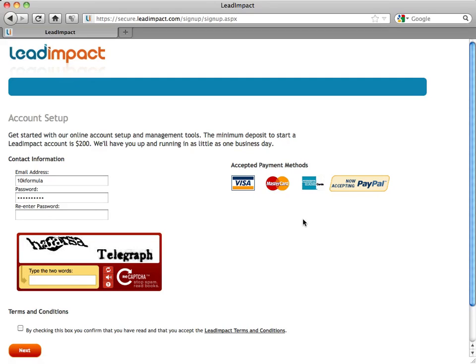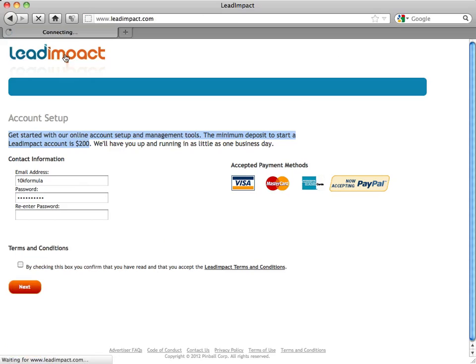What you are going to have to do is make an initial deposit of $200 with LeadImpact. Now, that $200 is a lot cheaper than a lot of others, like Traffic Vance, for instance, which requires a $1,000 deposit. So the $200 deposit isn't that bad. And you can spread that out. I mean, you could set your budget for only $5 a day. So that $200 can allow you to do some testing and stretch it out a little bit. So you are going to have to get an account.